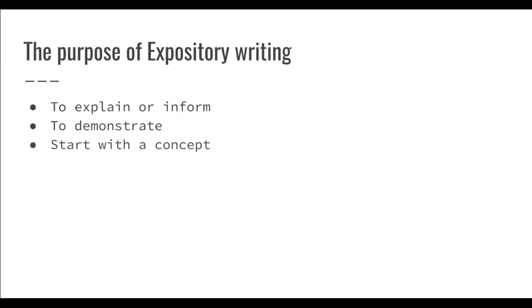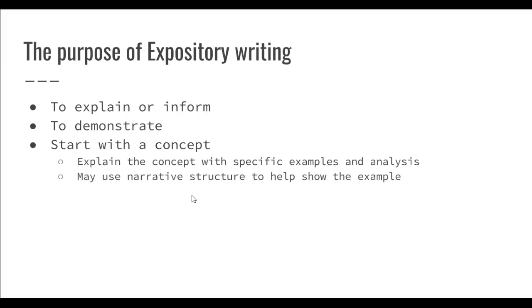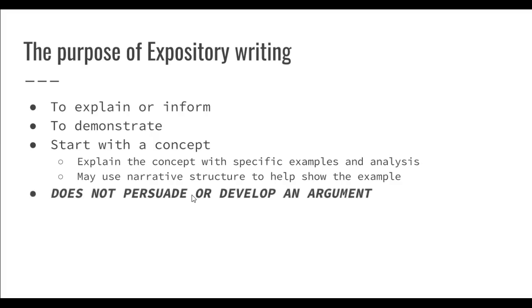So we start with a concept and then we slowly explain that concept with specific examples and analysis. Just because we're leaving narrative structure behind does not mean that we've left narration or that story structure in the past. We're now going to use this to help show the audience the example. Keep in mind, it does not persuade, it does not develop an argument. Not yet, we're not doing that yet.